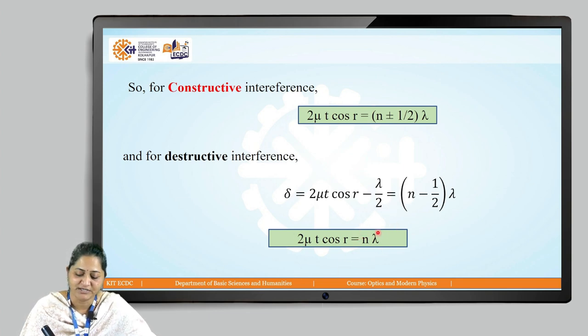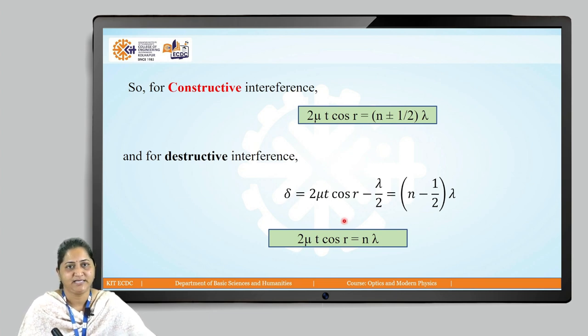If we know the wavelength, the order of the dark fringe, and we measure the angle of refraction, and we know the refractive index, then we can find out the thickness of the thin film easily. And we get a more accurate thickness of the thin film, because this interference technique is a very sensitive technique. So, we get accurate thickness of the thin film with the help of this particular technique.